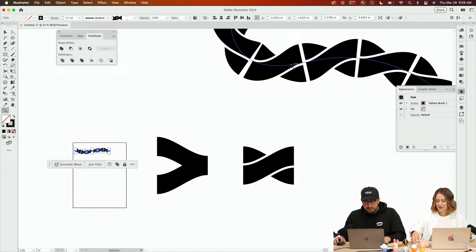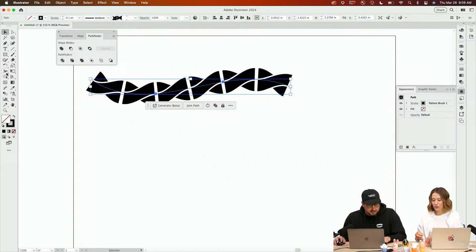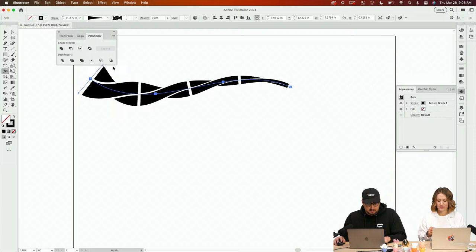Okay, so now we have this little brush right here. And what I'm going to do is just select it and we're going to use the width tool, which is right over here. I feel like people sleep on the width tool. I'm going to make a small width there and then maybe a larger width here, so the whip has dimension, like it's going into space. There we go. We have our whip. What color should this be?